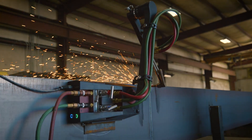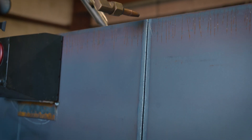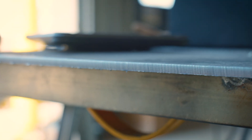I think the CN Seamless Mach 1 would be a great tool in any fabrication shop. Companies that do a little bit of everything and never know exactly where they're going to be or what situation they'll be in — where you need the capability to be flexible — the CN Seamless offers that. It's easy to use, it's quick to set up, straight clean cuts; you can't ask for much more.